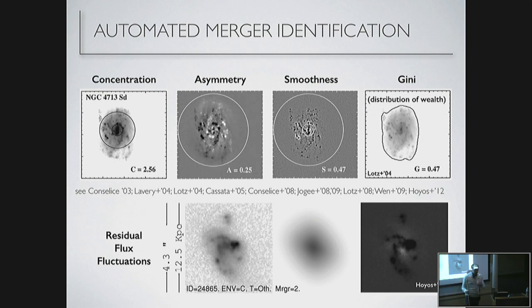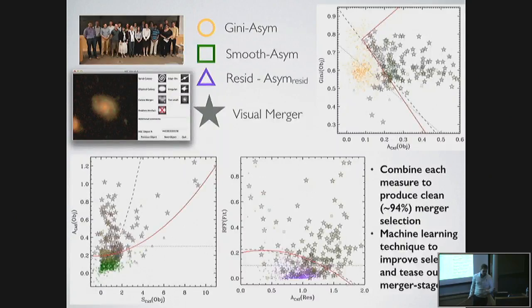And you combine all of these different metrics together, whether it's the concentration, if something which is relatively smooth and is centrally concentrated, tells you that it's probably not undergoing a merger. But if there are multiple concentrations in this thing, then maybe there is a merger, or you've got a face-on spiral galaxy, something like that. And it leaves you in this situation where you have to combine all of these different metrics together in order to get out whether or not you have a merger. And this is what my student Tristan has been working on recently.